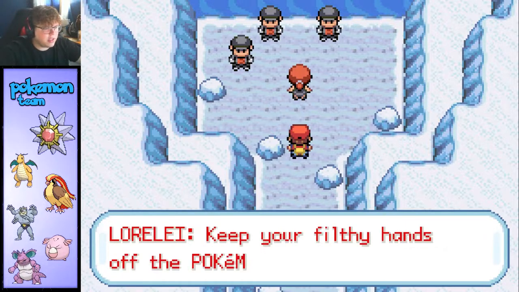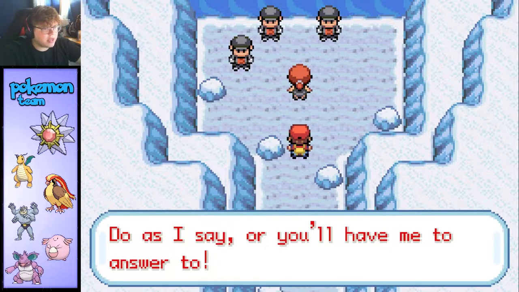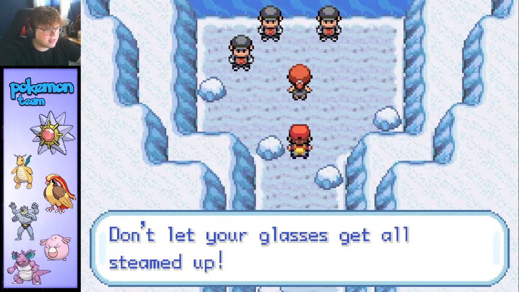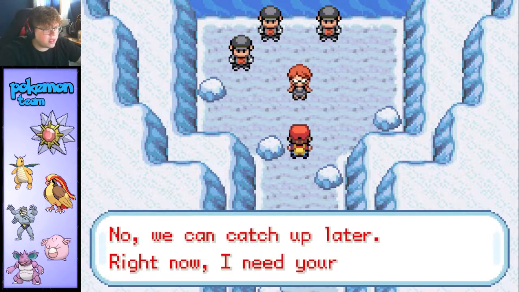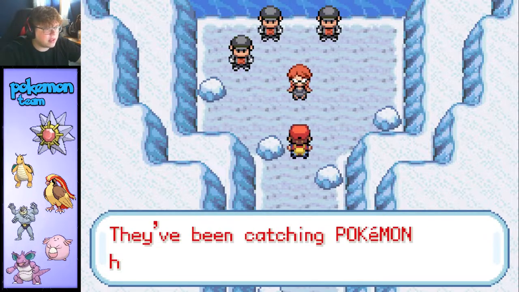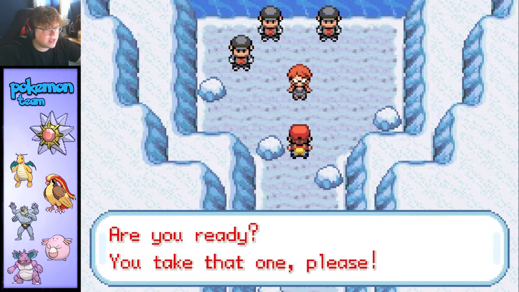Lorelei, keep your filthy hands off the Pokemon in the cave. Do as I say or you'll have me to answer to. Aw, shut it, lady, and leave us be. Don't let your glasses get all steamed up. Red, what are you doing here? No, we can catch up later. Right now, I need your help. Help me kick these poachers out before they do anything else. They've been catching Pokemon here, then selling them off. Are you ready? You take that one, please.